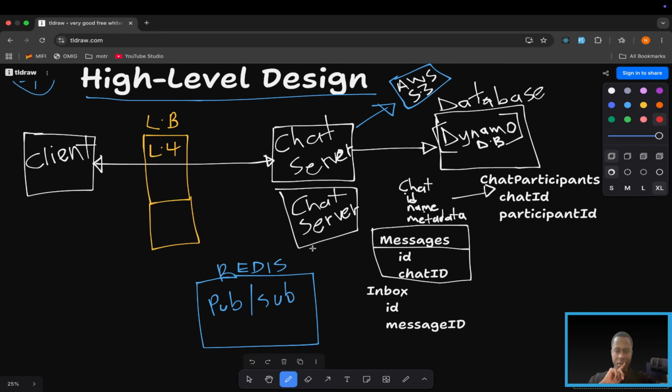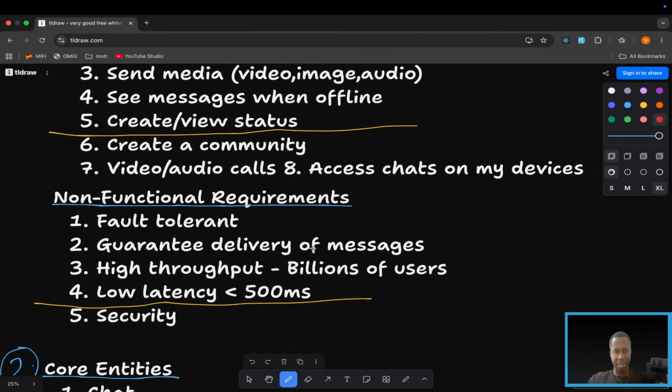Now, what else can I talk about? So you see, designing systems is not quite easy. And like you'll hear many senior engineers say, there's no perfect system design. Many times it's all about choosing things or trade-offs. And okay, let me first go back here and see if there's something else I can talk about.